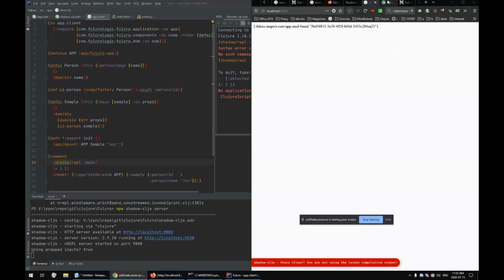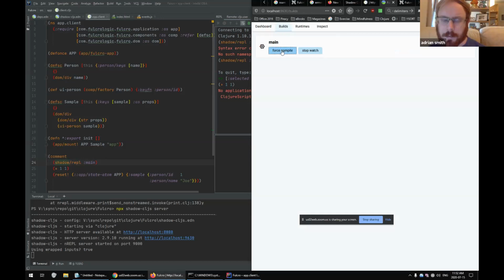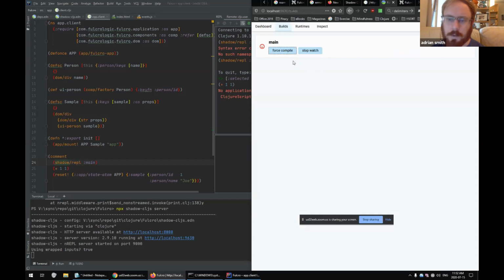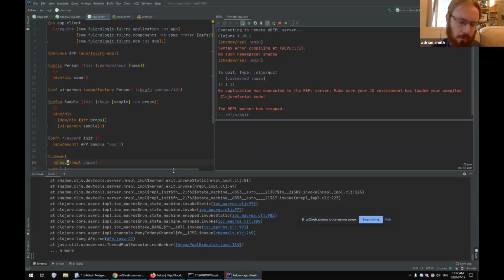Stale client. You're not using the latest compile. So should I force compile? I guess so. Yeah. That didn't look great, did it? What happens if you press stopwatch? There's a lot of errors in that REPL. That's interesting.